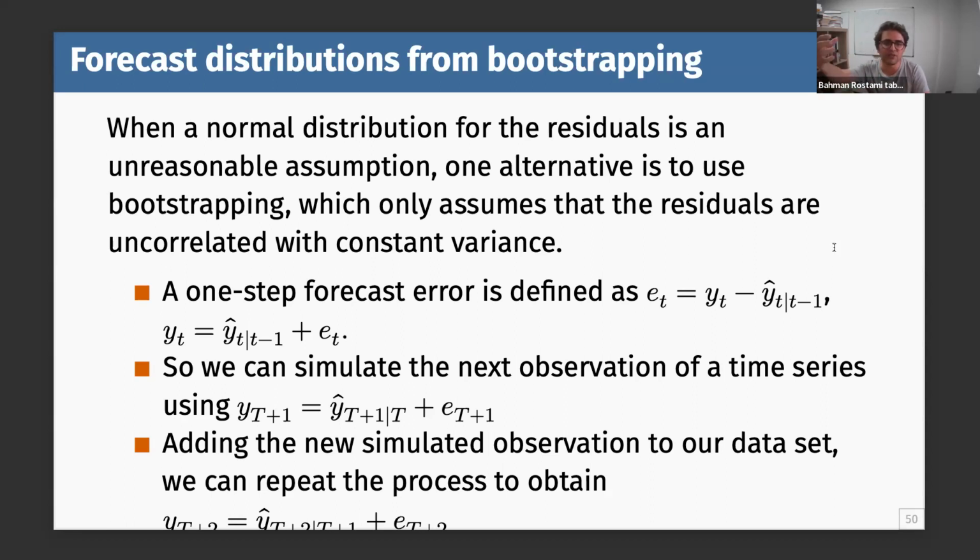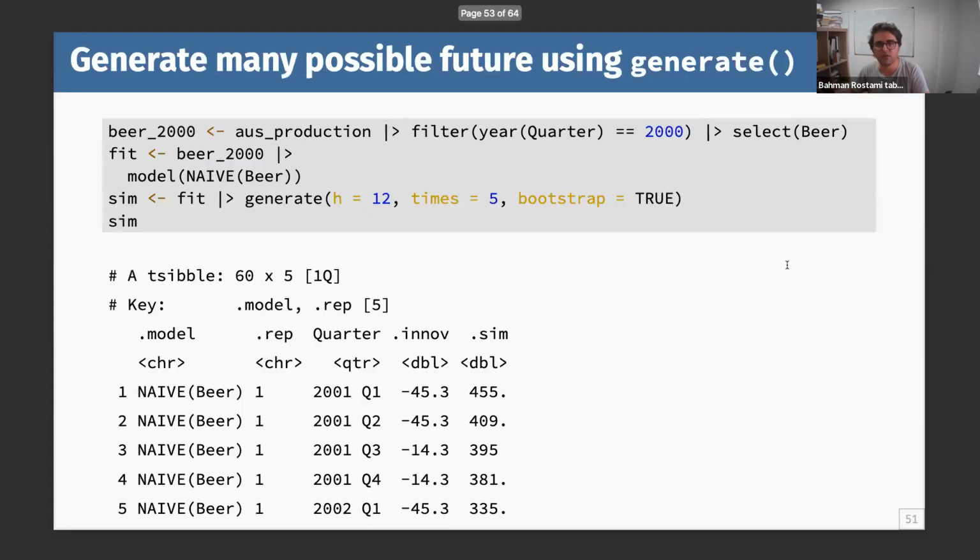So bootstrapping is going to sample from the residuals in the past randomly, add it to the point forecast, and then regenerate the forecast and sample again. By repeating this step, it creates many possible random paths, or many possible futures, that we saw initially there. So how can we produce possible futures using bootstrapping? We can do it using this function called generate.